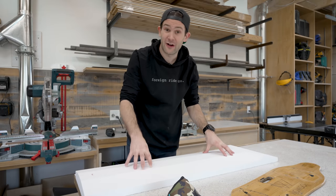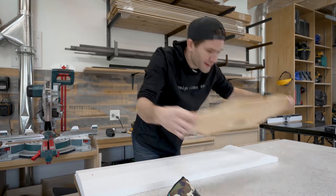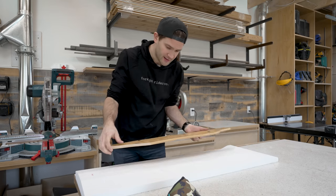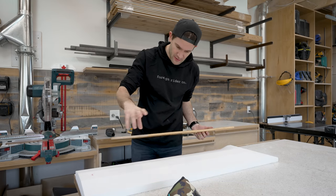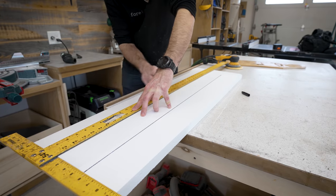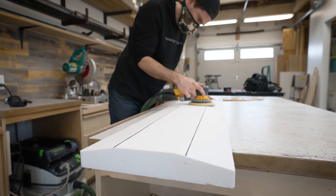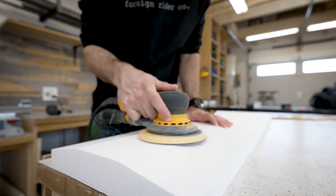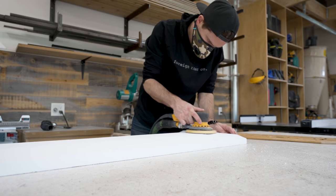We have to modify this mold so that it's a little bit closer to this deck. See, this deck doesn't have a super aggressive concave on it, and I need the old components from it to fit on the bottom of this. So, in order to make everything fit together nicely, I flattened out the form a bit using my sander. And that's kind of the fun thing about these forms. You're free to modify them to your heart's content and make all sorts of different shapes with them.